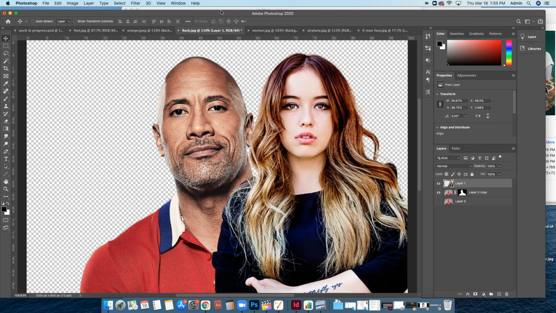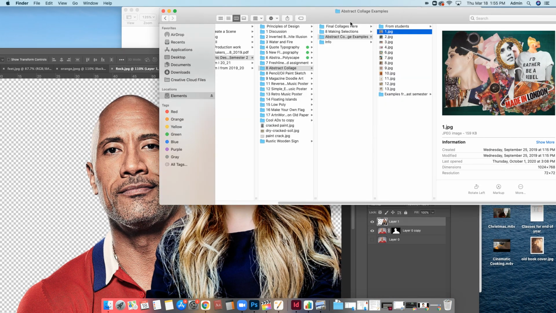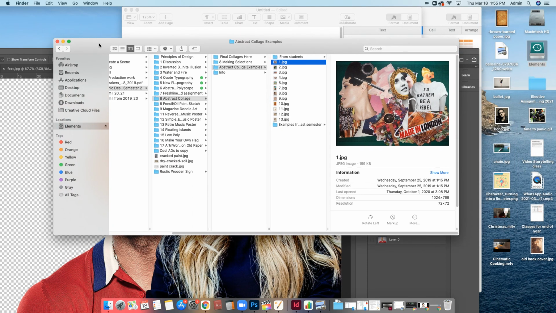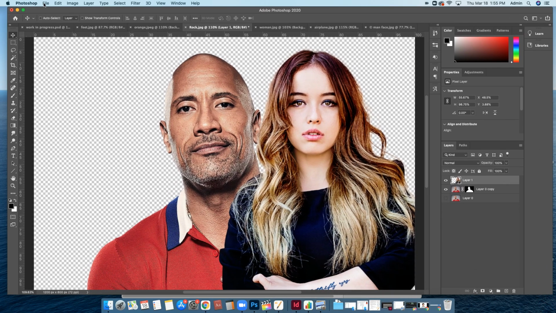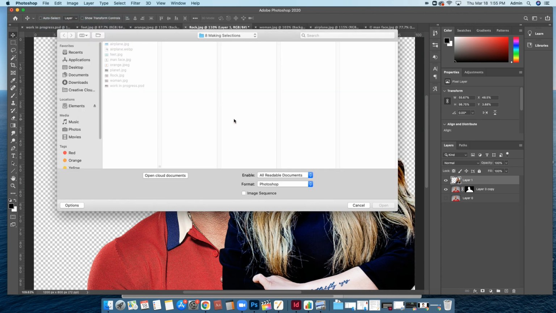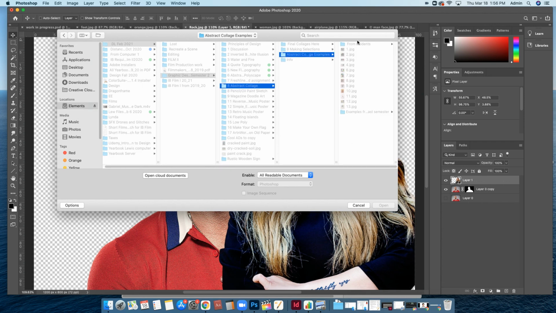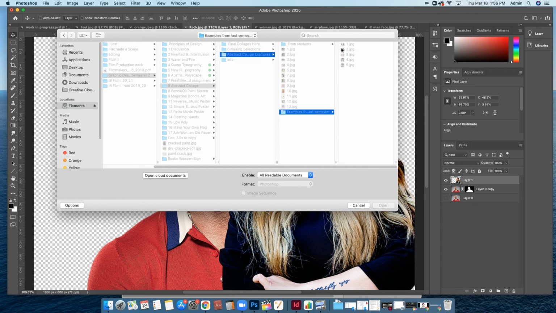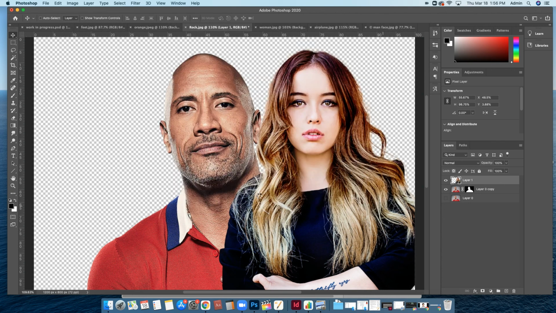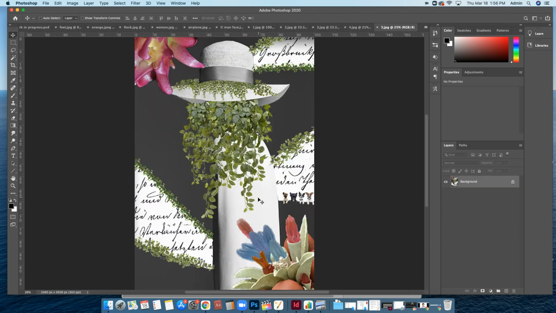Now what you're going to be doing is cutting things out of images and making a collage. Some examples that I'll show you have been done in the past. And I have some on the assignment on Canvas. Let's see what we have. Here's some from last semester. Open these up real fast. So you can see some samples of things that students have done in the past. So this was from last semester.